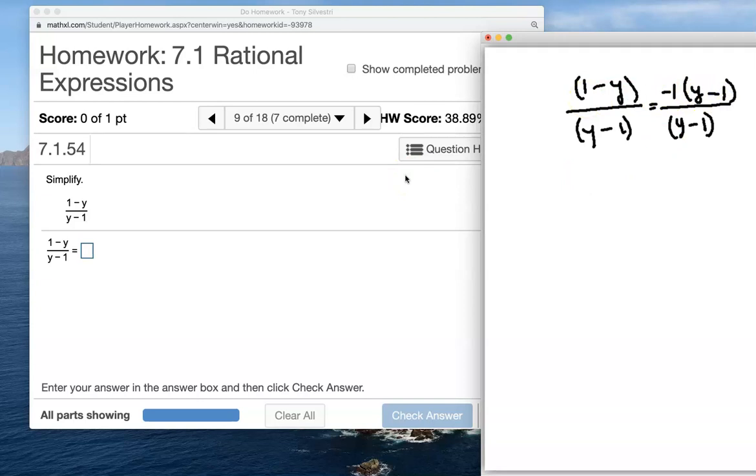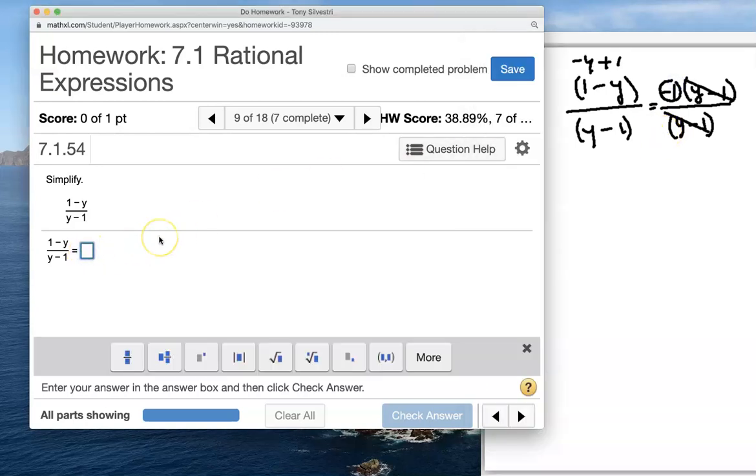Do you see why I'm sort of happy with this problem? Because this bundle and this bundle are exactly the same. And by the way, you could tell that this is the correct answer. Look backwards. This is minus y plus 1 if I multiply through. Minus y plus 1, and it doesn't matter the order. This is exactly the same as minus y plus 1. Just move things around. But let's go back here to why I'm so happy. This y minus 1 and y minus 1 bundle cancels, leaves you with a minus 1 divided by 1, and that is the answer, just minus 1.